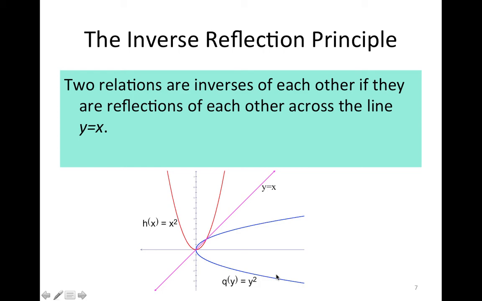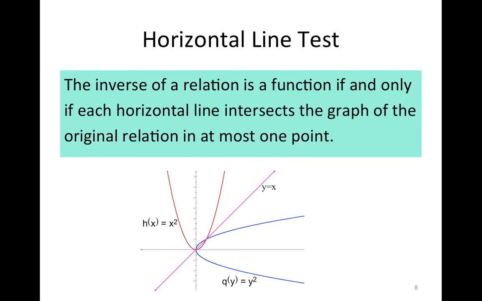Another way of thinking about that is all the x comma y pairs switch, they flip-flop. So if on this parabola I had a point like 3 comma 9, maybe right around here, on the blue parabola it would be at 9 comma 3. Those things just flip-flop. The other thing I want you to note is that the blue parabola is not a function. It does not pass the vertical line test. So the way that we can look at the original function and know if the inverse would be a function as well is, does this pass what we call the horizontal line test, because I can draw a horizontal line and it's going to hit the red graph twice.